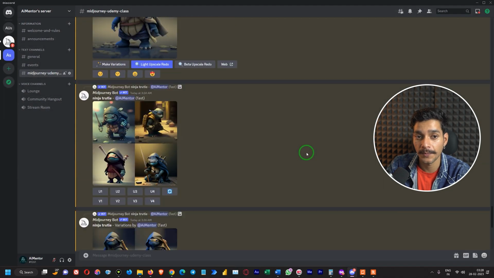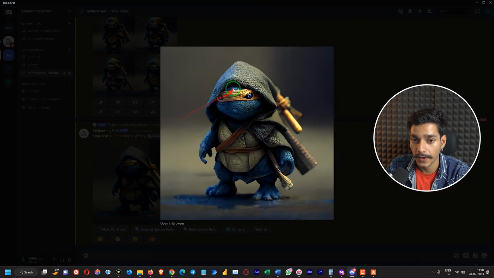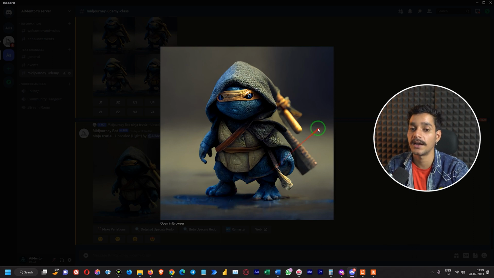And if we compare between these two upscaled versions, we can see this image is a little bit different, and the second version of upscaled has a lot more details on the clothing. Here it added this pattern on the clothing and much more things. The colors are changed, this thing is changed, and if we compare them side by side, we will see a lot of things are changed.